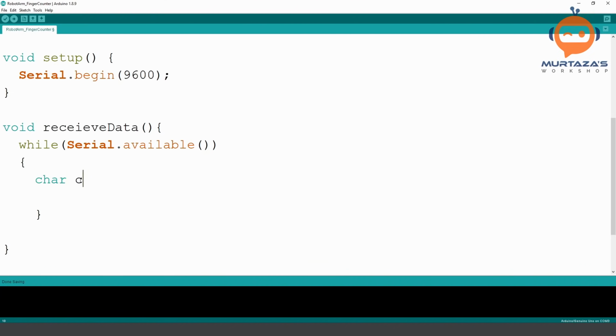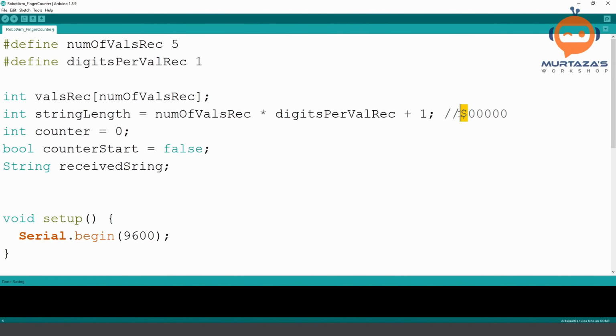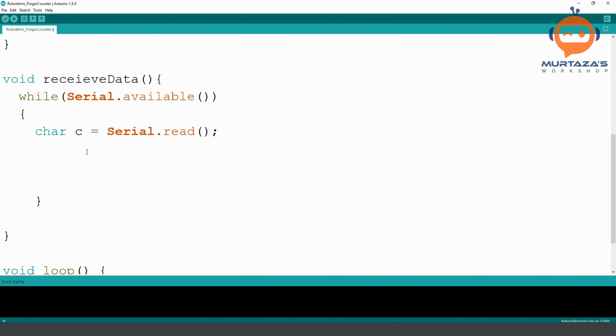So we will write here character C is equal to serial.read, and we are going to read this character. Then we need to check if our character is dollar. This is the character we are looking for. So we check if the character is equal to dollar, then we are going to say counter. Did I put a bracket? Because we have a lot of brackets, it can get confusing very easily. So here we will write counterStarts is equal to true.